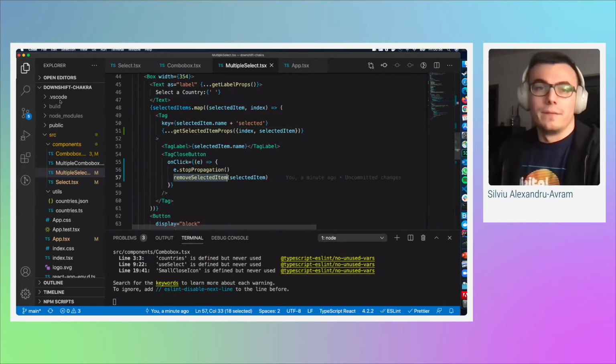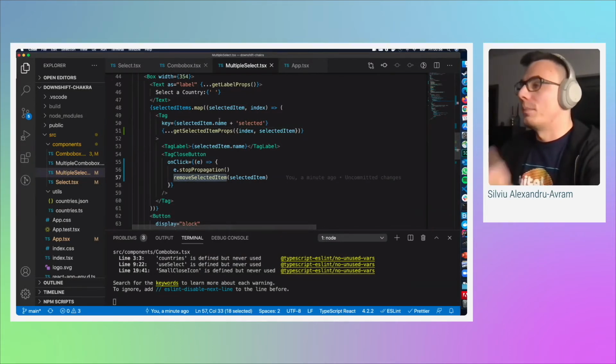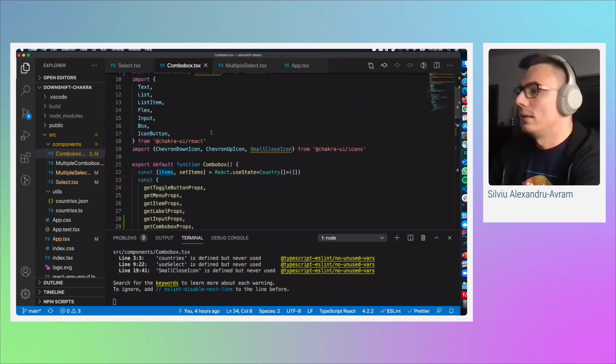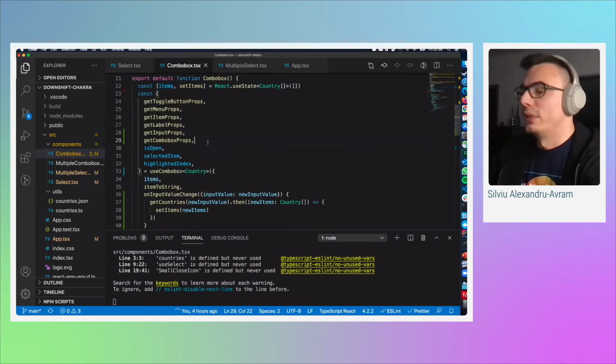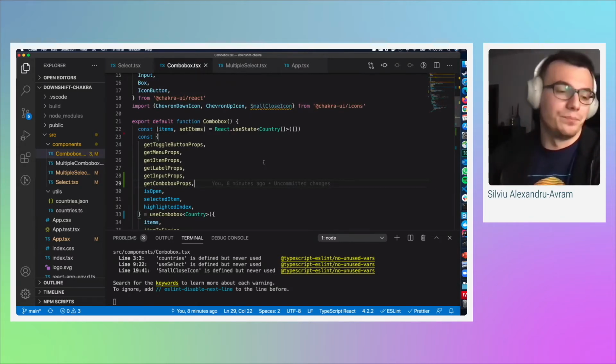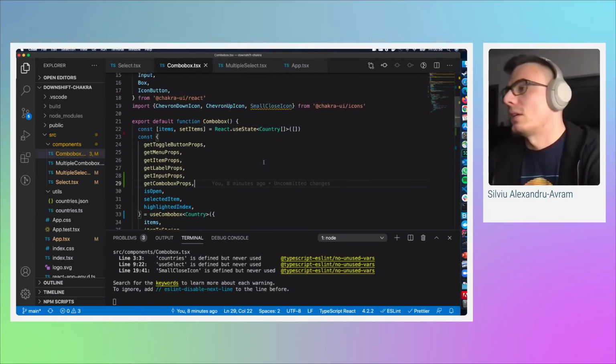Now let's do something else in our combobox. Let's say I want to control a state value for some reason. So let's say I want to control the selected item. Let's presume that our scenario is something like this.